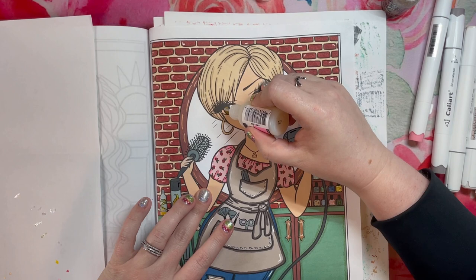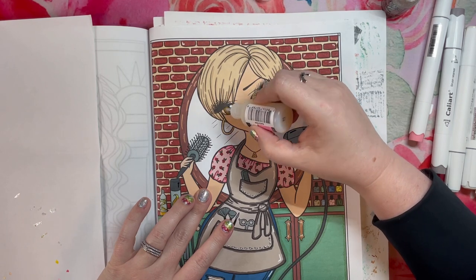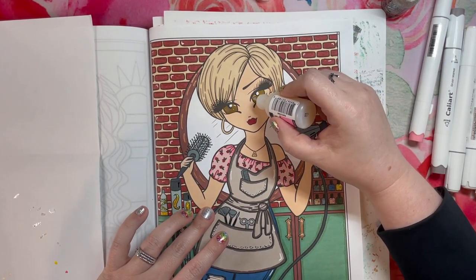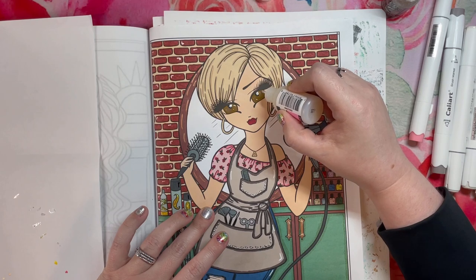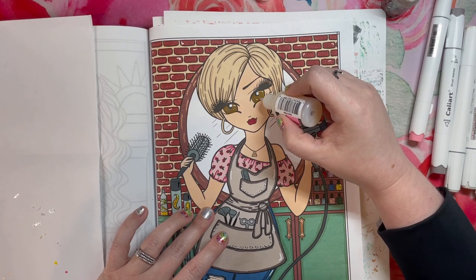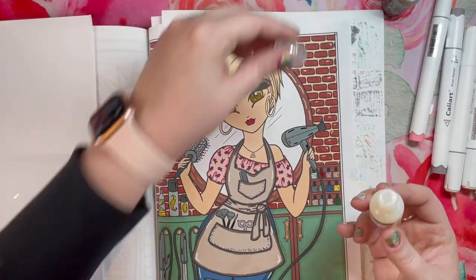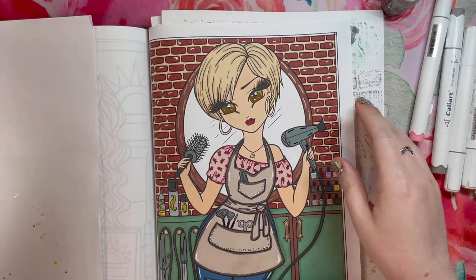Now, I am not the best with glossy accents. That poured out like a ton. You really want to work very, very quickly and not use your applicator very much with it, because you don't want lines in it once it starts drying, and this starts to dry kind of quickly. You don't want little smears or smudges. So I'm not the best at the technique of trying to get it exact. Okay, lots of the glossy accents.